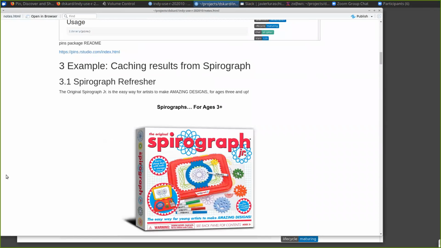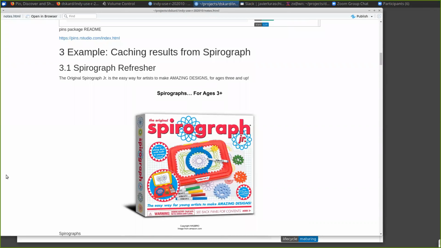Okay, so to get our conversation started with how somebody might use the pins package, I'm going to lean on one of my favorite examples, the spirograph example. If you are new to our group, I'll give you a quick introduction to spirographs.